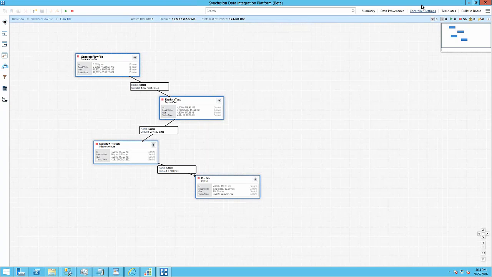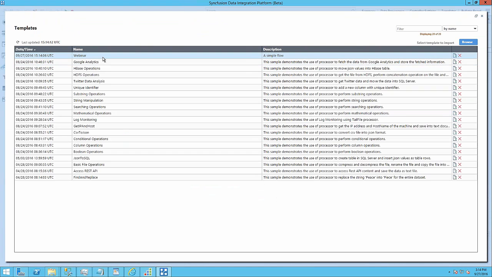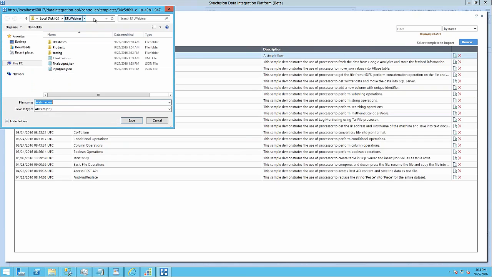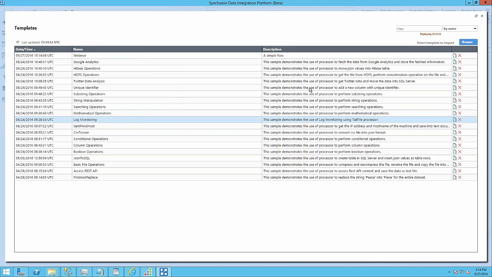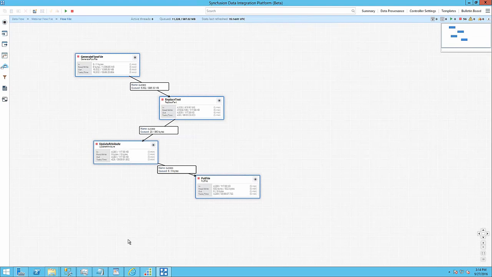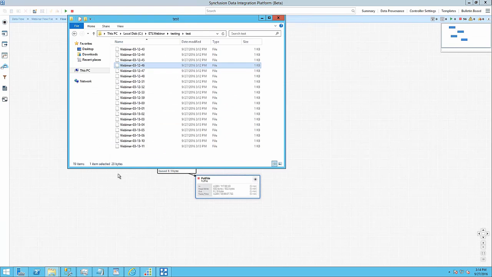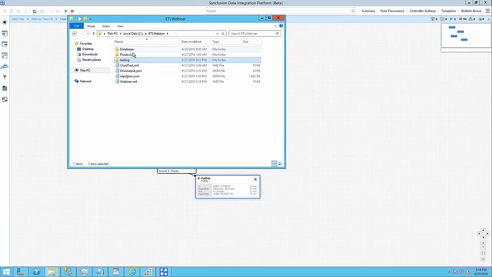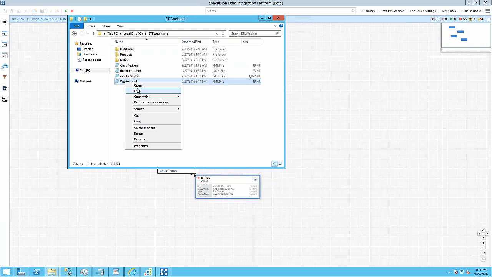Now, that's good, but that template only lives here in this world. You still need to put it somewhere on a server. So let's go ahead and export that to a folder. I'm going to let it go right into here. It's called webinar, and let's save it. Okay, so now we have it in a folder directory, and in real life you will take this webinar and you'll put it onto another computer. You'll load up the template, and you'll run it there.